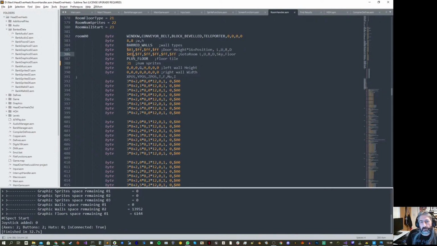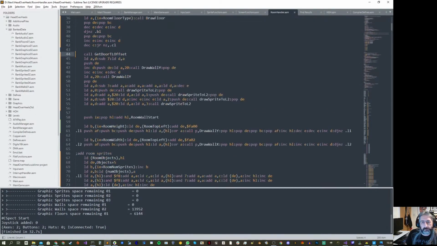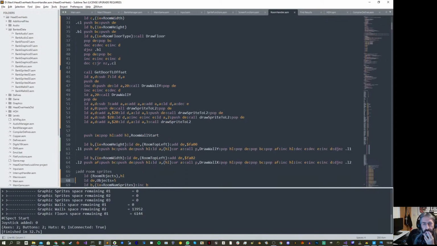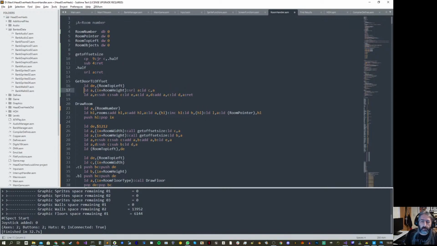So, right, what I'm going to have to do is draw the floors and get the door. Top left offset. Right, so we've got the top left and room height divided by 2.